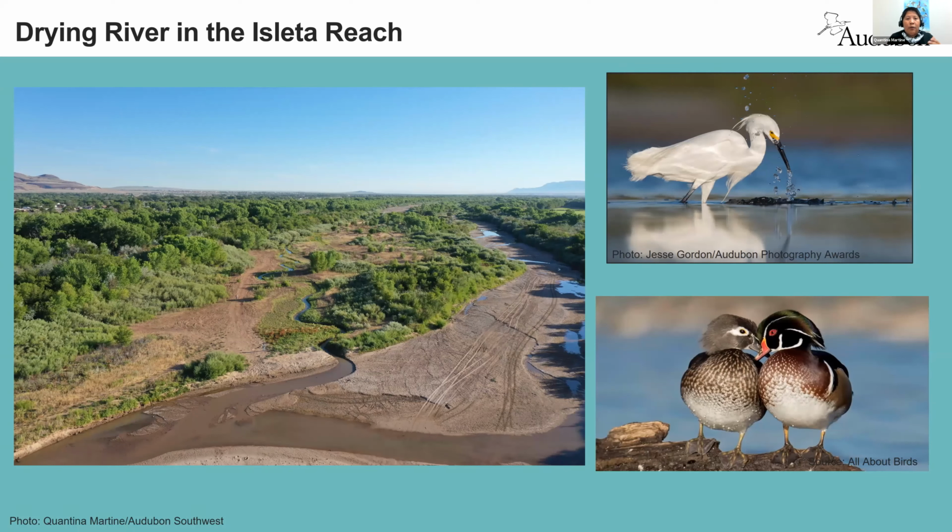We were able to put water into 3 different outfalls within this reach. And we have water, I think, until the end of the month, but at least it's helping, and every little bit helps during a dry year like this. So like I said, we are doing everything we can to keep water in the river. We definitely need water this year, and hopefully everything will be better if it starts raining. We definitely need some rain.